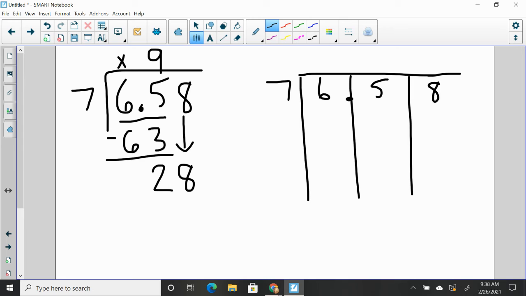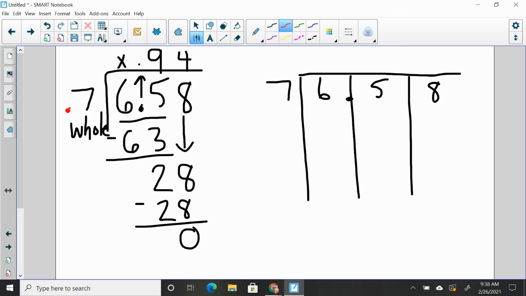4. So I'm going to put the 4 up here. Okay, 4 times 7 is exactly 28. Okay, and I subtract and I have 0. And my decimal point, since this is a whole number, my decimal point is going to shift straight up. If this was not a whole number, if this was, let's say, 0.7, what would I have to do to my decimal points?